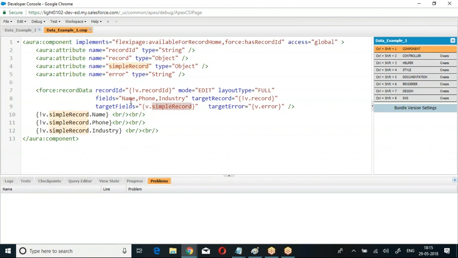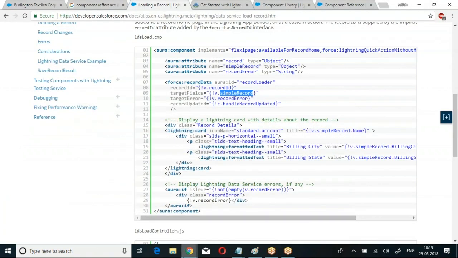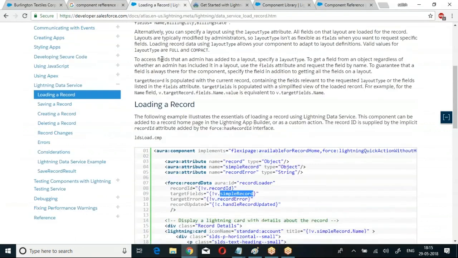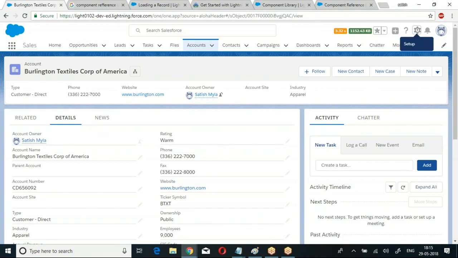Now this is the component what I created. I told you already, if the component is available for record home, it can be added within the home page of the record. Now it will ensure that record ID is passed. Without record ID, if you are calling this, it will throw error message. Right? It will ensure that record ID is passed. Okay. Now what I will do, I wrote for account object, right? Name, it can be used for account. So go to the account object only, fine, good.